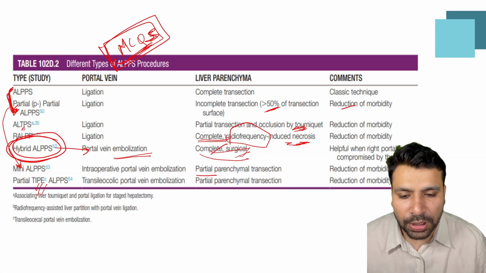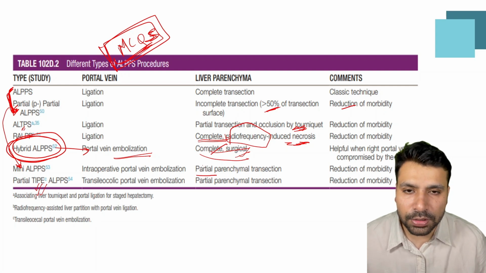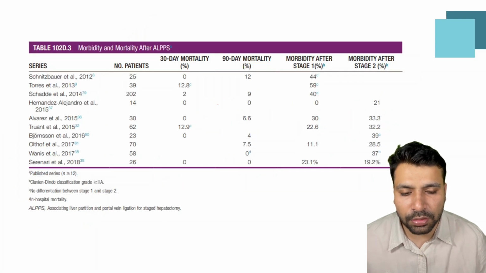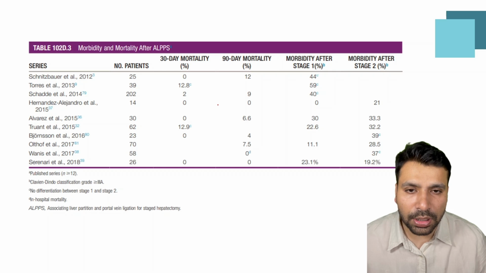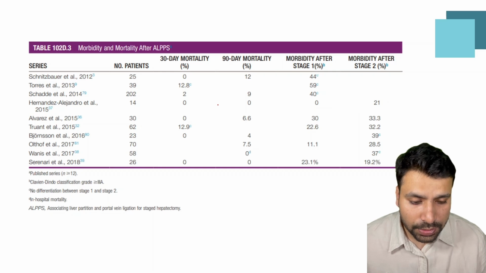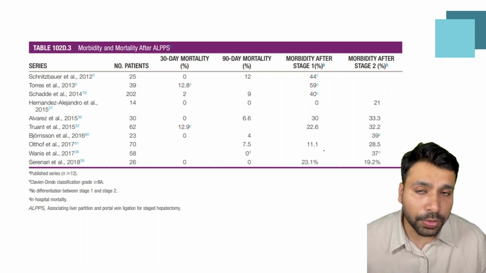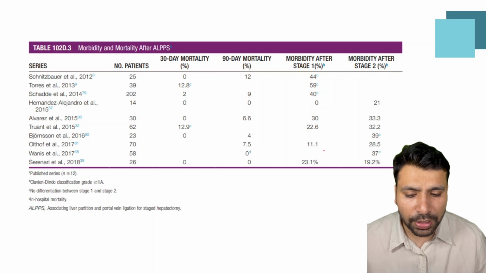So, coming on to the mortality and morbidity, we see the mortality has been decreasing in the last couple of years, with any type of hepatectomy we are doing. Mortality has been very less, but morbidity is very high. Earlier it was around 50%. Now after stage one it has come down to around 20 to 25%, and after stage two is also around 20 to 25%. So this morbidity is significantly higher. Every one third of the patients suffers from some morbidity after stage one and stage two. So at present also it is a morbid procedure. We need to be very careful in planning the procedure, and we have an algorithm with us.